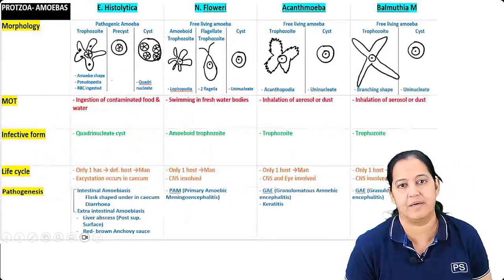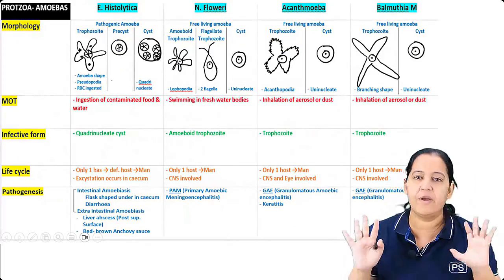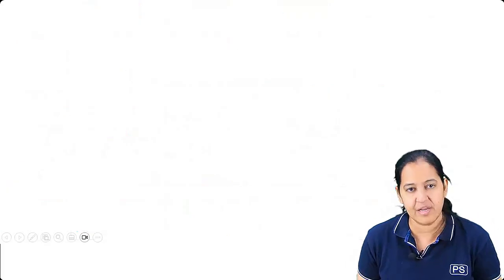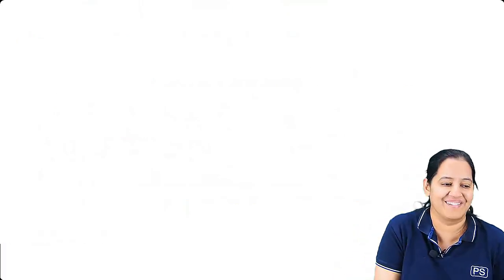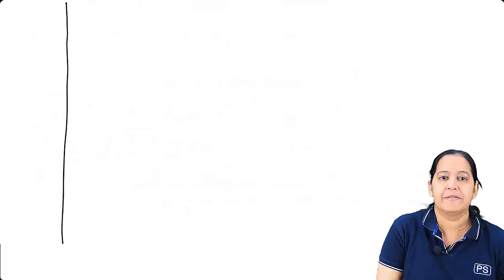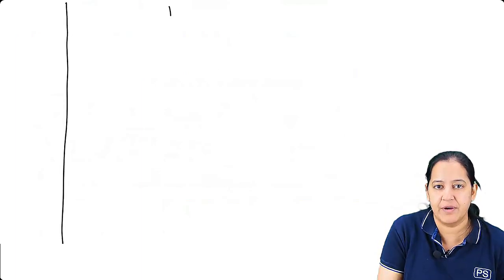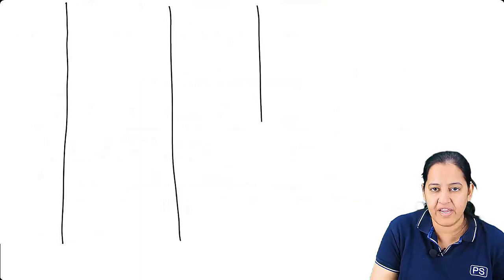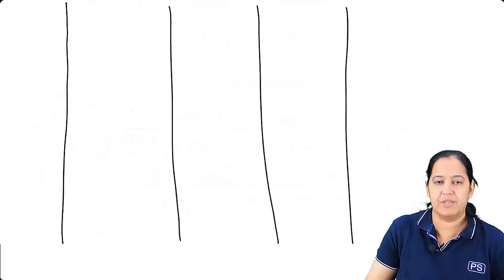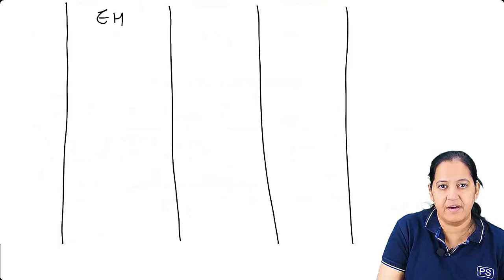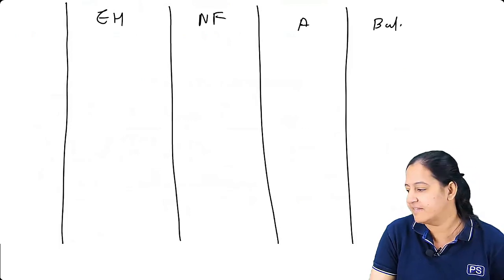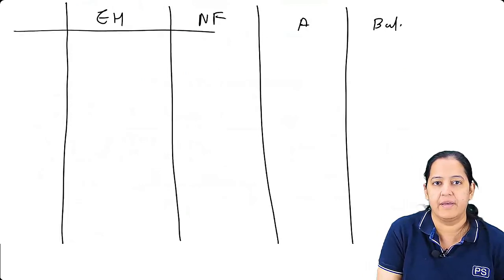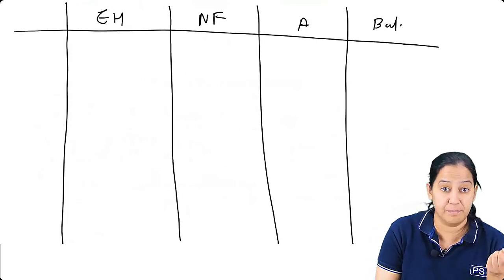Same for both. Say yes. So ultimately you have to learn it and you have to tell me the answers. Okay, let's go, you will tell me all the answers. The four parasites are done, 4 out of 20. Congratulations. You will tell me first Entamoeba histolytica, then Naegleria fowleri, then Acanthamoeba and Balamuthia. Whatever headings are given to you, that's what I am writing. And now without looking at your charts, tell me everything.